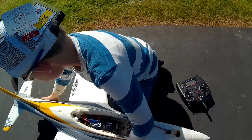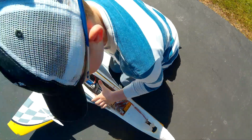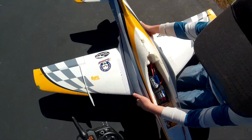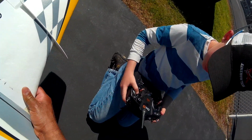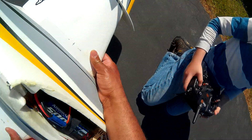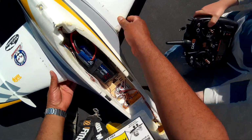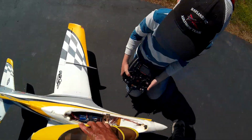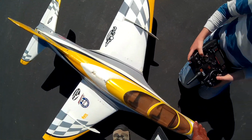All right. We need to put the sound in there. Does this talk? Wait, Ray, could you lift it up? Here, you take this, and then I'll lift it. Now you hit the gear. Okay. There we go. I really like the doors, how they work. So that goes that way. So let's check your controls.